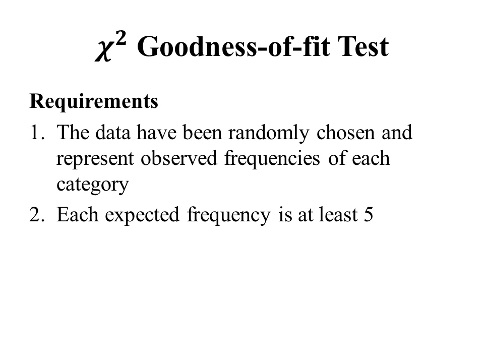So the test that we've done here is called the chi-squared goodness of fit test. And there are two basic requirements. Number one, the data have randomly been chosen, which is always a requirement. And furthermore, those data represent observed frequencies of each category. So our data have to be counts. They can't be things that we go out and measure. They've got to be just counts. They've got to be whole numbers. And then the second requirement is that each expected frequency is at least 5. And both of those requirements are met here in this example.